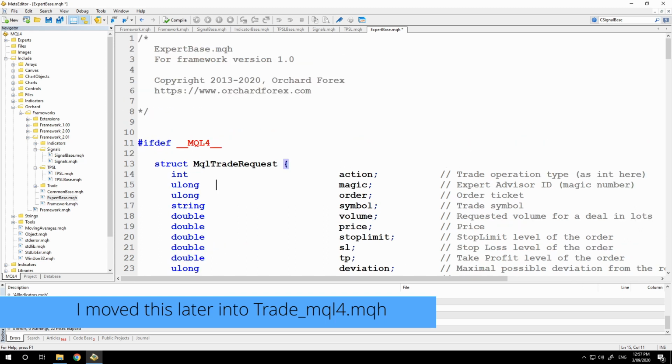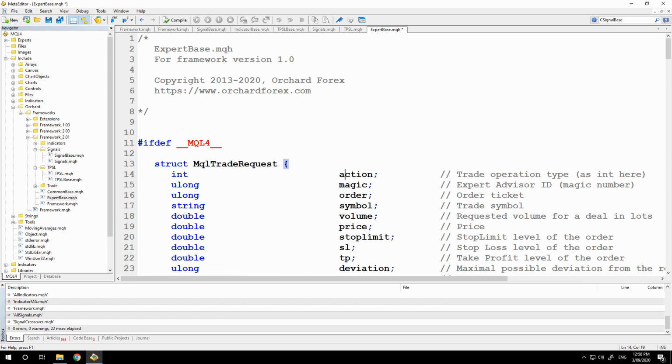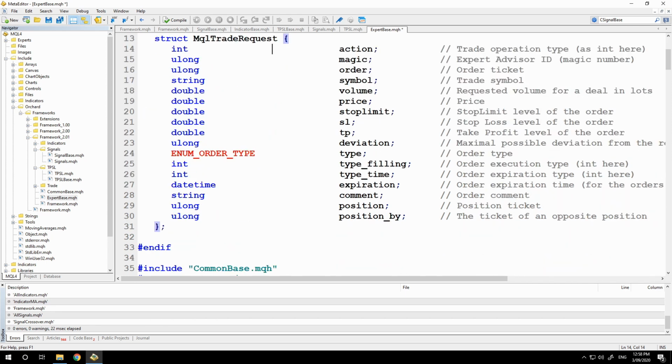And you can find this, if you have MQL5, in the help file for MQL5, or you can simply use this from the framework. Some of these, like the action, were an enumerator in the MQL5 version. Those enumerators aren't defined in MQL4, and I don't need them, so I'm simply declaring them as an integer, and I've put a little comment as int here. So that defines this trade request, and I'm using that because it holds a price, a stop loss, and a take profit, and I can use this for other things later as well.